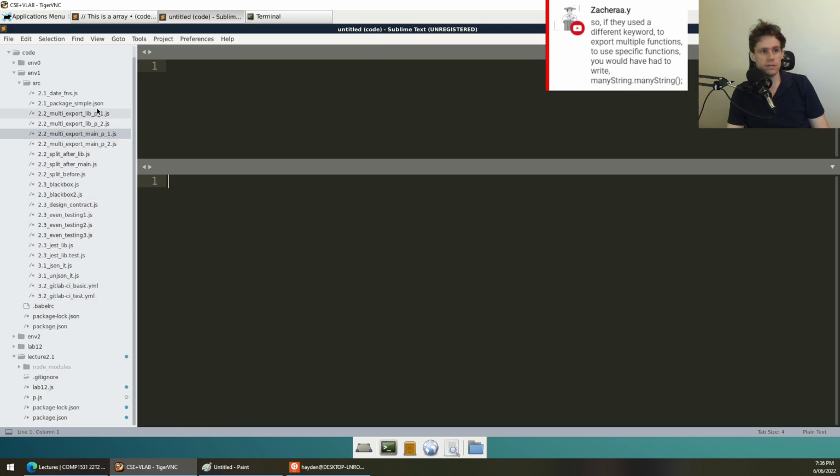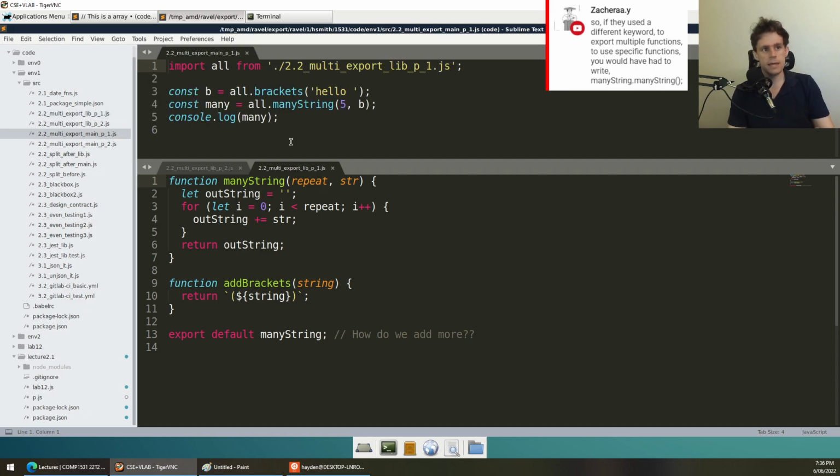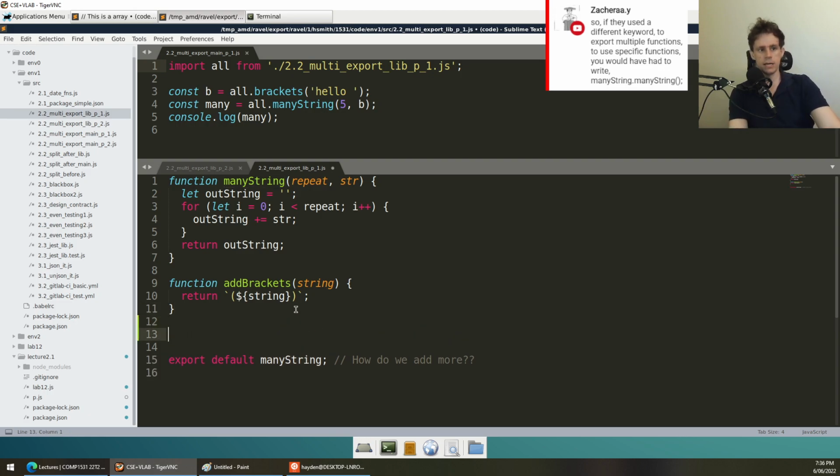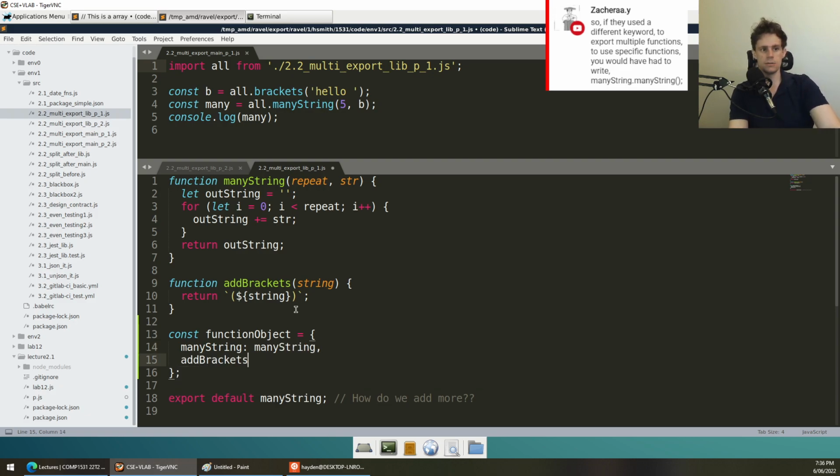But let's go look at a previous example. Let's say that you actually wanted to export both. You could technically make an object, call it myFunctionObject, and that could just be an object that contains 2 functions: the minString key is minString, and then the addBrackets key is addBrackets. So it's like a package of functions, and then technically I could default export that package.